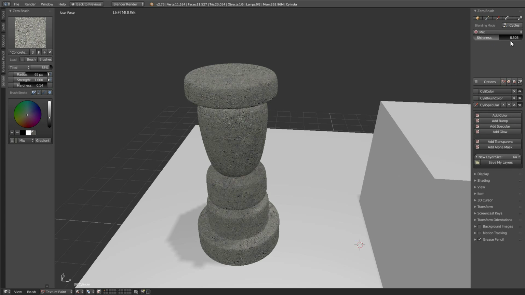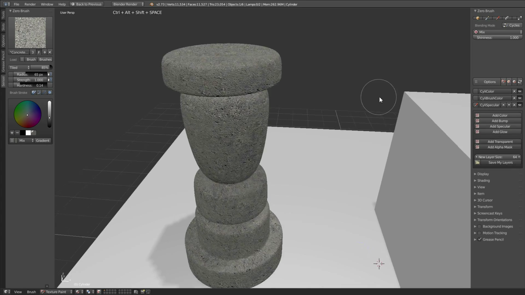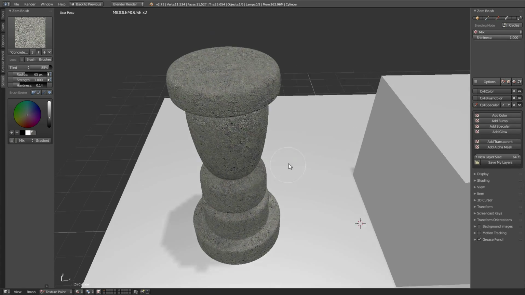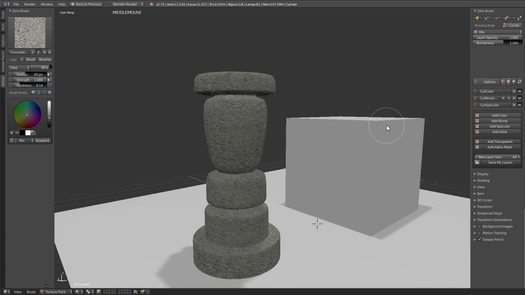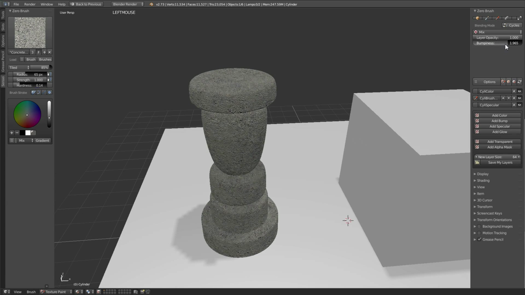And you see now we have a much more toned down specular map, so this looks much more like concrete or something like that. And then I could select back on that layer. Now we can stand to increase or decrease this bump a little bit and not have it look too shiny or whatever.